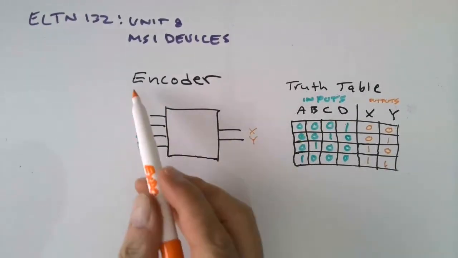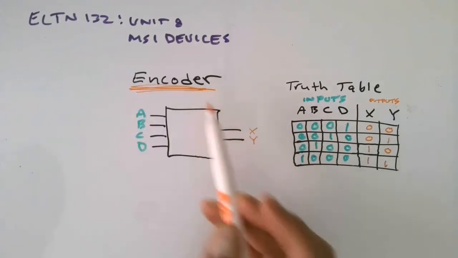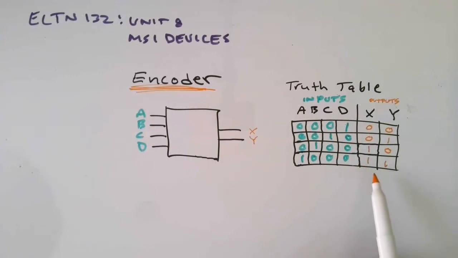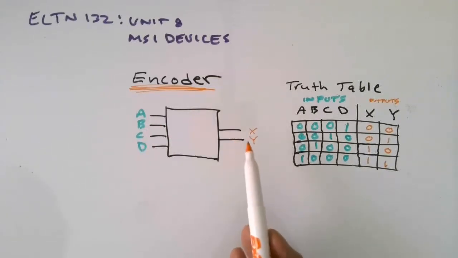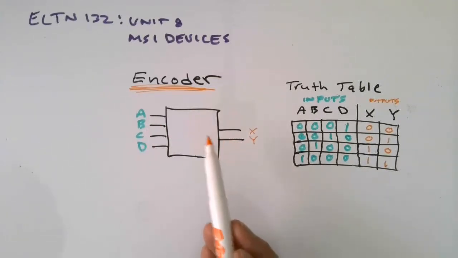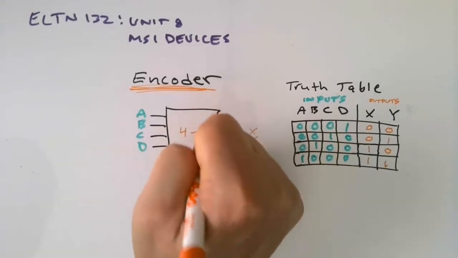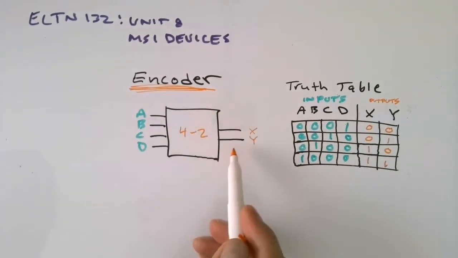So what we're doing is encoding. That's the key here. We're encoding discrete inputs into binary values. Now, what might be an application for this? Well, if you had, for example, a bunch of switches and only one switch was on at any given time, old school maybe keyboard or something like that, we could encode all of those inputs to a very small number of binary outputs. So here you only are going from 4 to 2, and this would probably be called a 4 to 2 encoder, 4 inputs to 2 outputs.